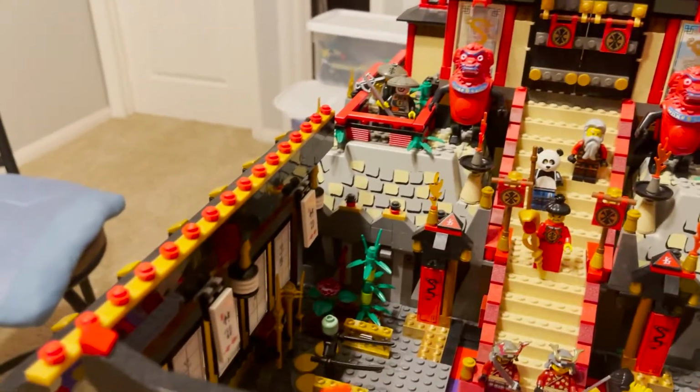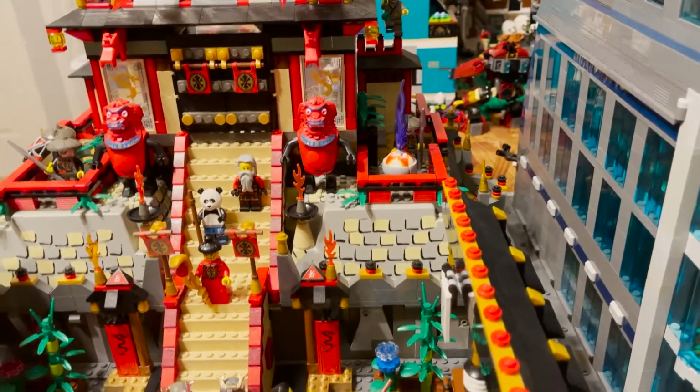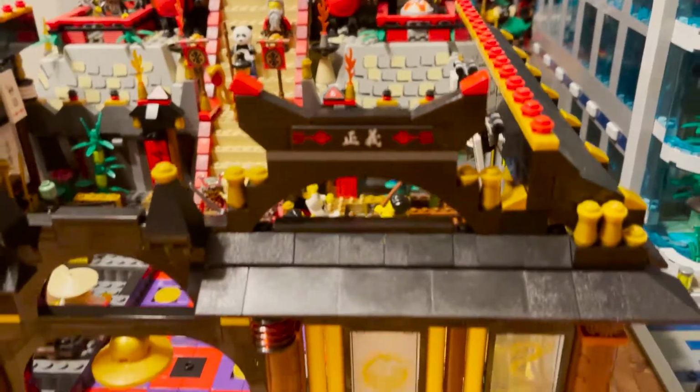and I hope you enjoyed it and hope you enjoy checking out all the details. And if you can ever get your hands on this set, I would definitely do it. It is a very cool set.